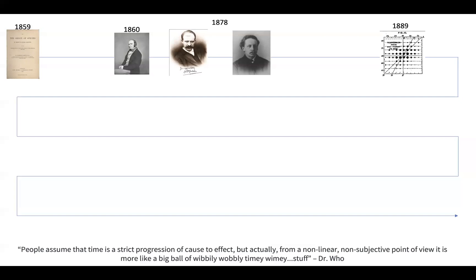Weldon began to investigate gradual selection and Bateson became fascinated with the potential for mutation to drive evolutionary change. About a year later, Weldon published a statistical analysis of data on shrimp that confirmed Galton's prediction about normal distributions. After that paper was published, Pearson, who was also at University College London, saw the opportunity for a collaboration and began to work with Weldon. Weldon introduced Pearson to Galton, who became a mentor and somewhat of an idol to Pearson. And it was Weldon's data on crabs and his questions about the continuous characteristics of crab populations that provided Pearson the means and the motivation to develop the statistical methods that he became famous for.